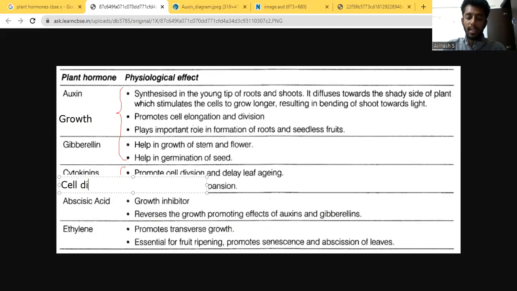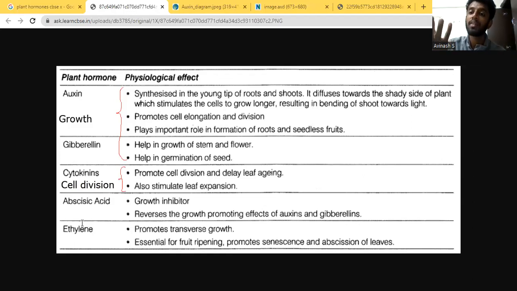If we try to reflect on where cell division is used, cell division is mainly needed in the seeds and the flowers. For example, you have a bud, and the bud becomes a flower the next morning. How is it able to become so big? That is because of cell division. And if you have a seed, the seed is able to become a plant in a few months. That is also because of cell division. Like one cell divides into two, two divides into four, and so on. So that is the function of cytokinin.